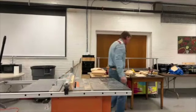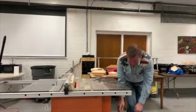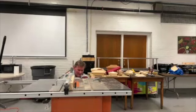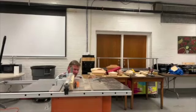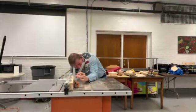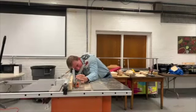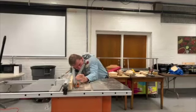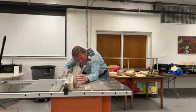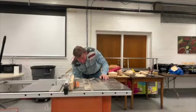All right. Well, let's say we have our angle. I don't trust the table saw that I don't know. All right, let's say that was our angle. I'm just being close on this one.